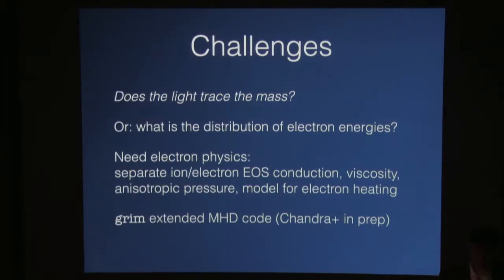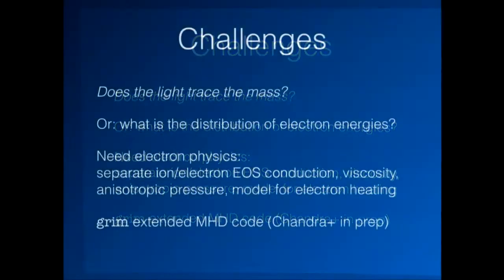Okay. So I'll describe a little bit of preliminary work on this GRIM code next. But I just want to persuade you that electron conduction is potentially important in these flows. So the usual estimate one makes is that the conductive heat flux is something like the pressure multiplied by the sound speed and divided by a characteristic scale in the flow, which might be of order of the radius. And one can compare that to the internal energy to get a time scale for conductive changes in internal energy. And that ratio is the sound crossing time when the flow is essentially collisionless.